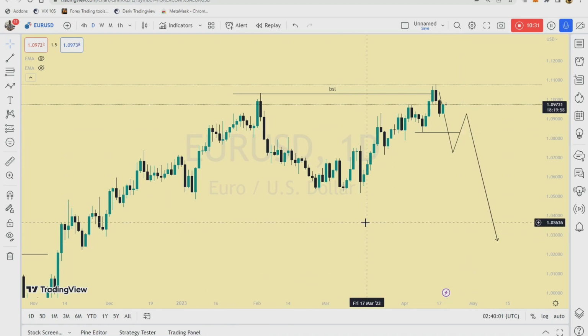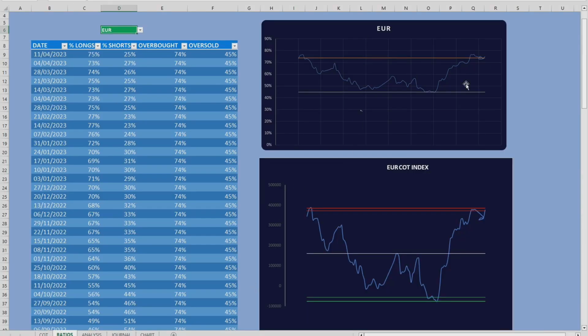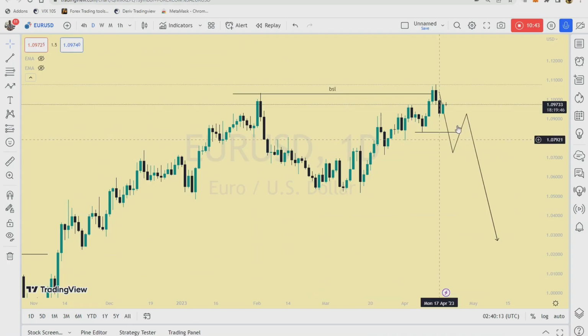All you need to know is to be on alert that we have a peak on our ratios and we have a peak on our index. So the next thing we are looking for should be a change in price movement. That is, price switching from a bullish market to a bearish market in your daily, before you start looking for entries in the direction of where the COT report is currently pointing you.